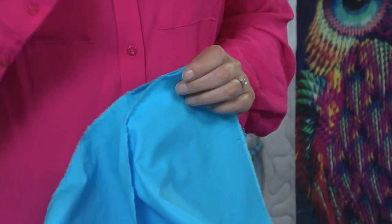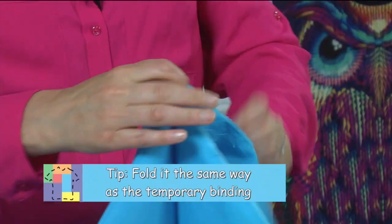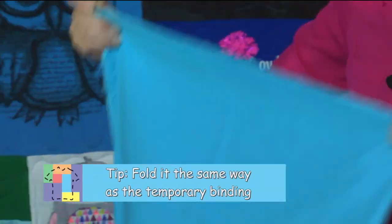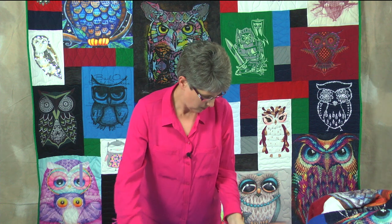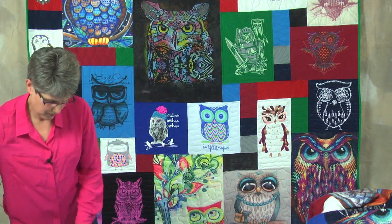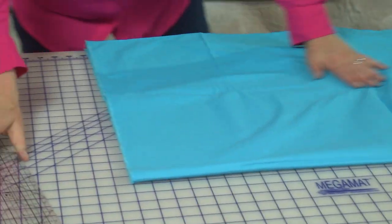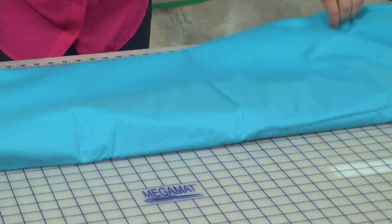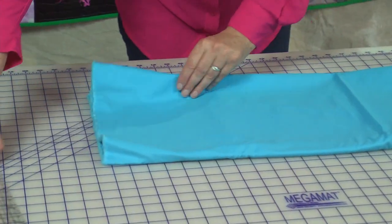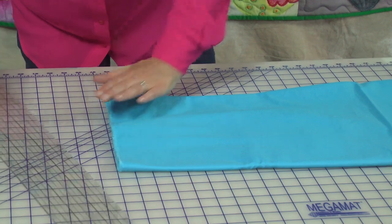Now that we've decided on our binding color, the next step is to cut 3-inch wide strips to use as the actual binding. First, we're going to fold the fabric. Sometimes to get your fold straight, we use our ruler to pop out the fold. Want to make sure we have all the wrinkles out of the fabric before we begin cutting. If you leave a wrinkle inside your binding, you'll have a crooked cut.